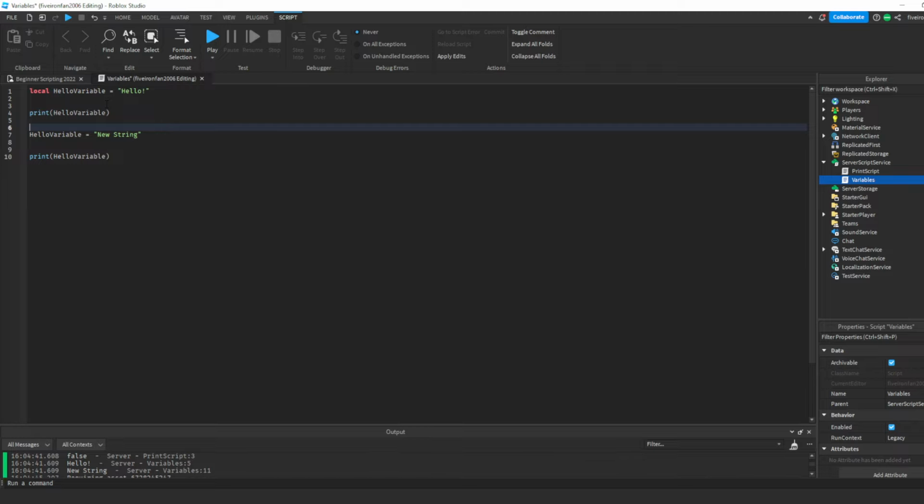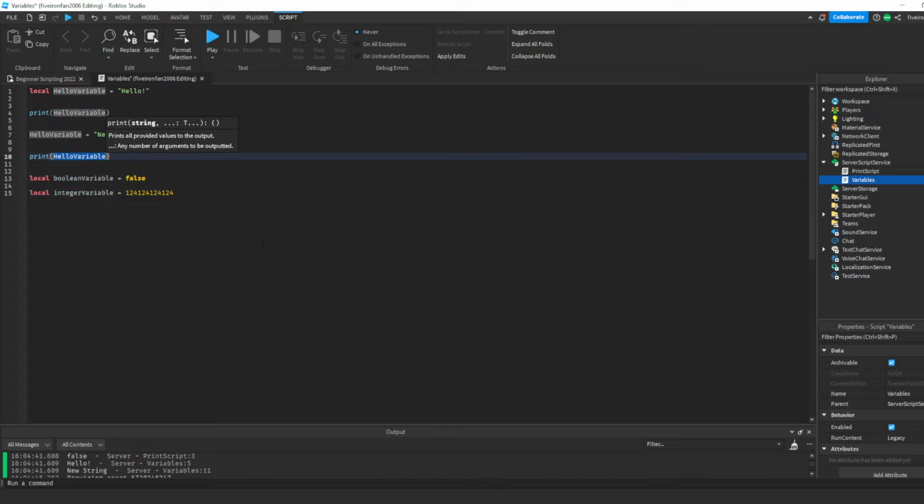That's basically variables in a nutshell. Let me quickly go over how you can do different data types. You can do all 3 different data types that we talked about last time. We can say local boolean variable, and we can set it equal to true, or we can set it equal to false. So there's a bool, true or false, right? And we can also do this with integers. So integer value variable equals, and we can have a number stored. So those are variables. You can store any of the 3 data types, and you can do lots of stuff with it. Right now, obviously, all we know how to do is print.